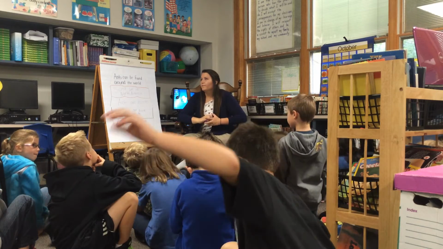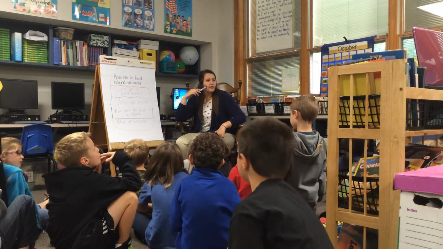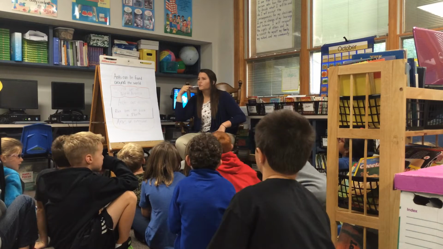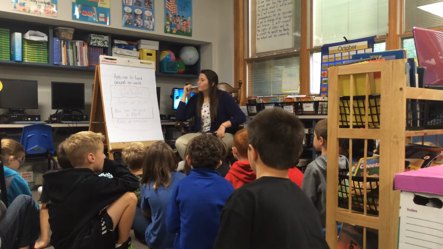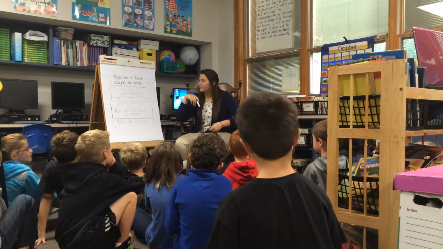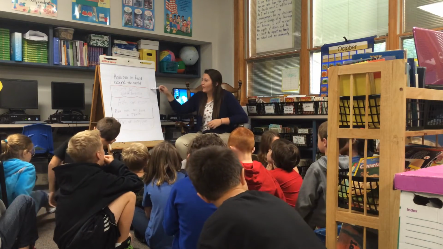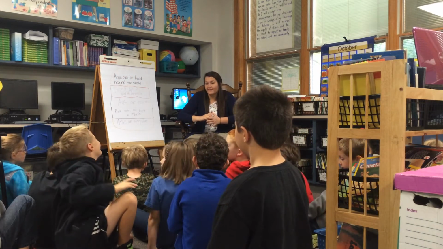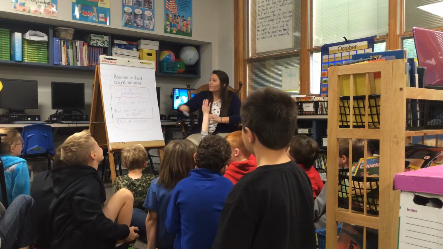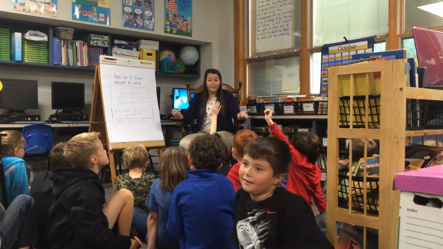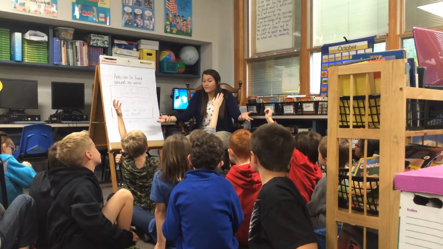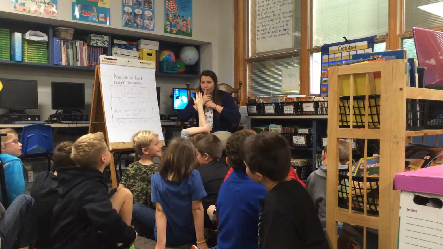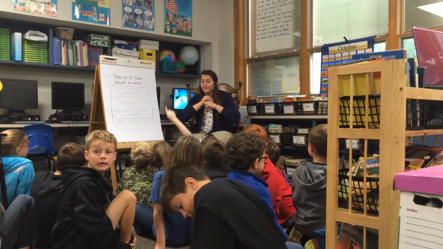Yeah. Now, what if I wanted to say, I like cheesecake? Would that be a detail for this? No. What about, cake is awesome. Would that make sense? No, so it all has to relate back to the main idea. So, Adam, you want to add to that? Cake is good. Yeah, would that relate to ants? No, so if we were having a paragraph about cake, those would be sentences that would relate to cake. Maybe ants like cake. Ants like food?